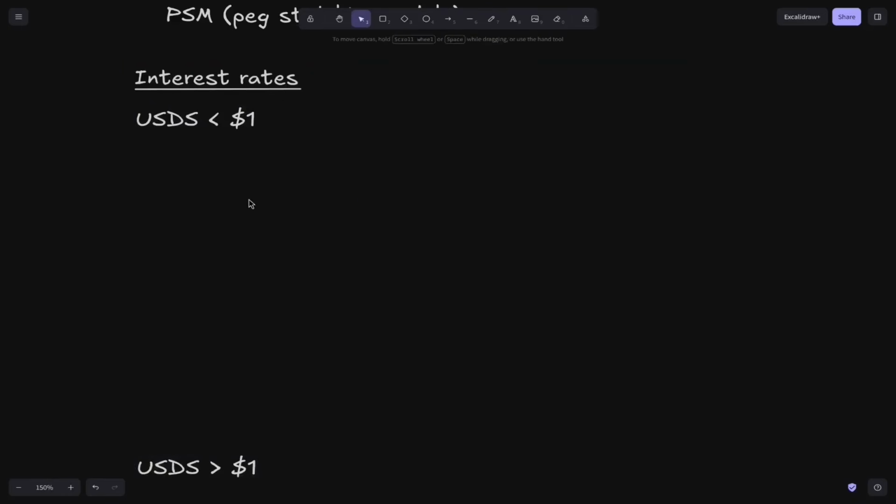What does the protocol do? Actually, let's take a step back and ask the question: if the price of some stablecoin is less than $1, then what needs to happen for that stablecoin to be at $1, for the price to increase? How about buying more? There will be more users buying the token and less users selling the token.